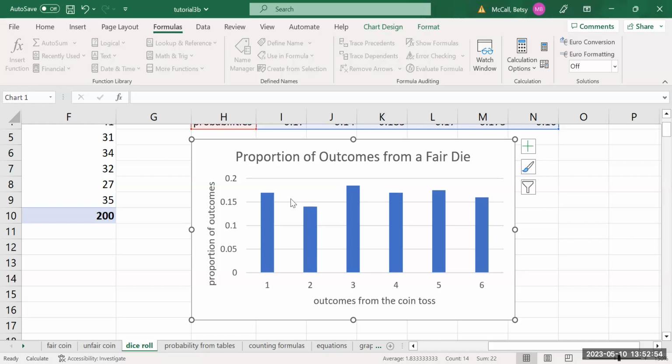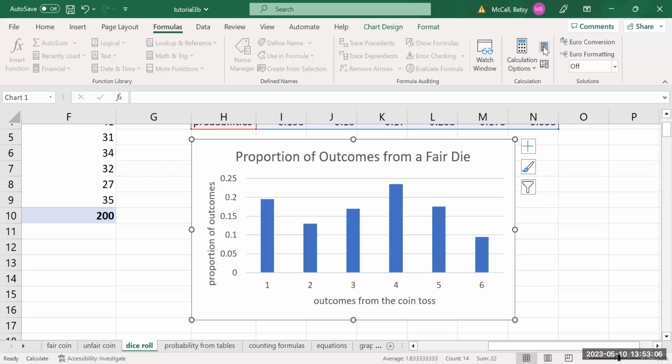But there's no shape to this distribution. It's not bell curve shaped. It's not lower on one end or the other. It's clearly not skewed. All the bars are approximately similar heights, not exactly the same. So when we're assessing distribution shapes, we have to take that into account as well, that there's noisiness in the data.